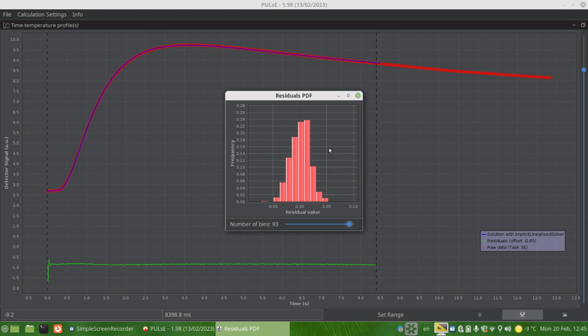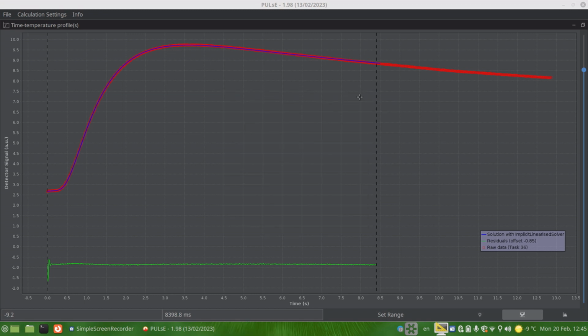This means that most likely this model is not ideal for that specific case, and I'm going to tell you more about why this actually happened.